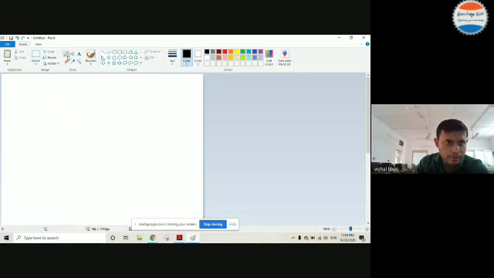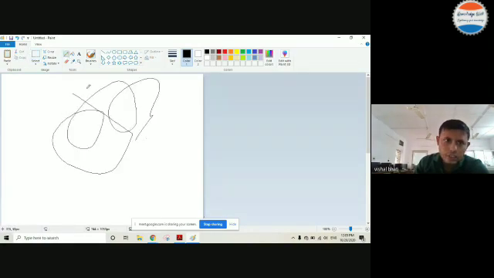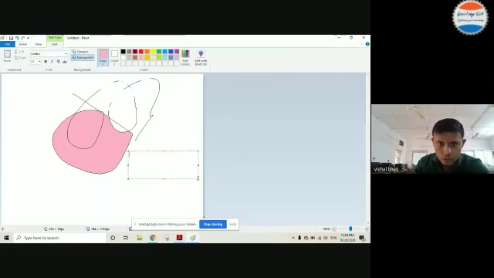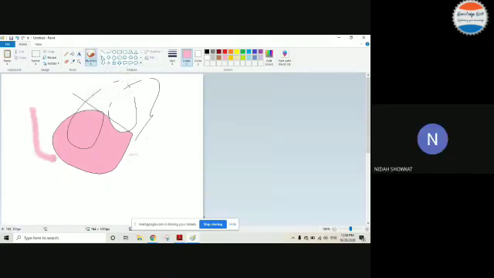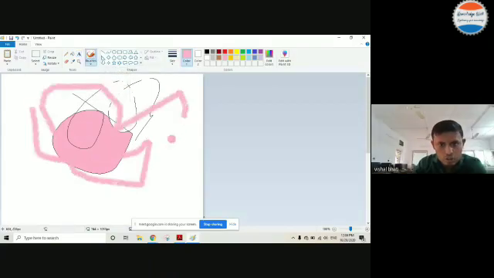If you choose the pencil, you can draw anything, and you can erase also, using the eraser like that. And if you want to color the image, you simply pick the color and color the image. If you want to type the text, you can type anything on the picture. If you want to use the brush, we also use the brush like that. We have some options for brush.